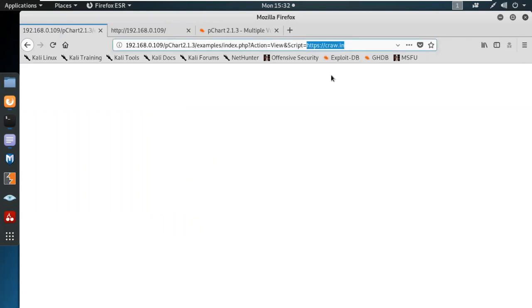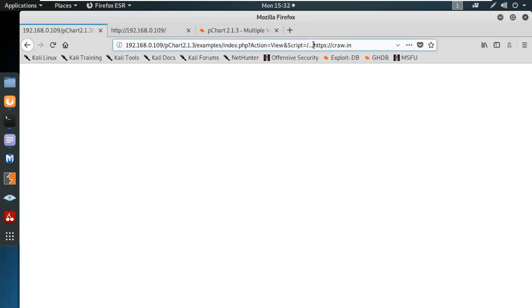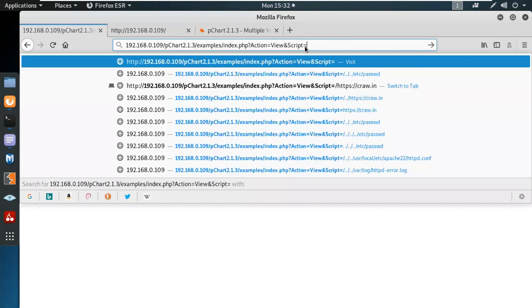Can I run this? Okay, we are not able to run this website. I was just trying this one, to see if there is an RFI or not. Okay, there was an LFI vulnerability only.